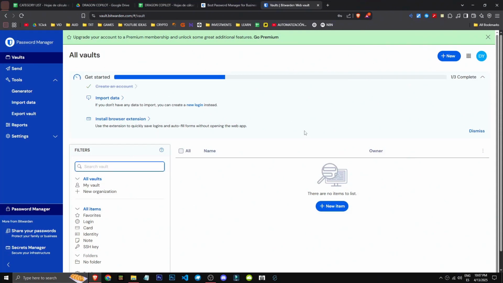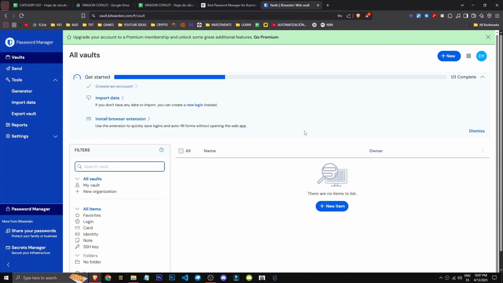And here we'd put the URL youtube.com. We can add different websites if we use the same password and username for various tools. We click Save, and it asks, do you want to save the password? Whatever, obviously we say no. It makes no sense to save it in Brave, and here too. That's like double the risk.